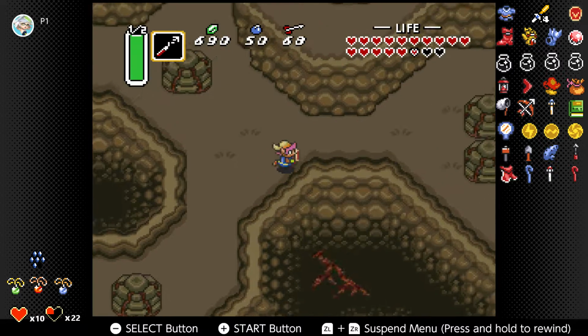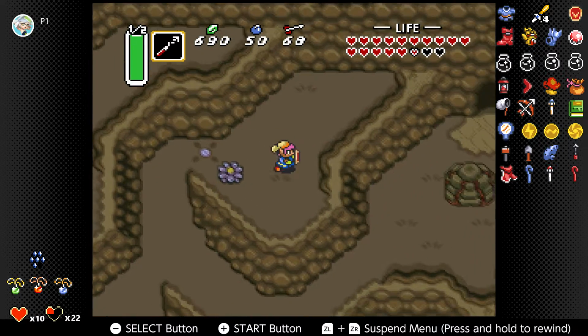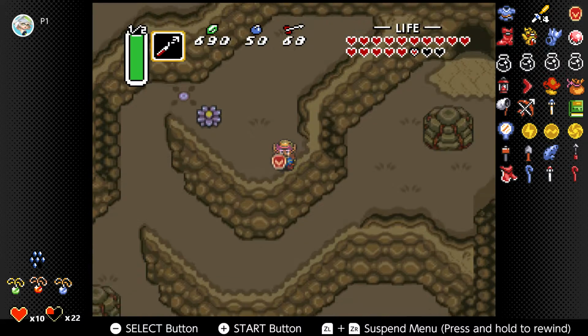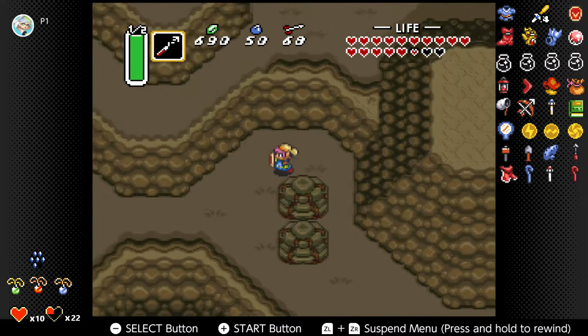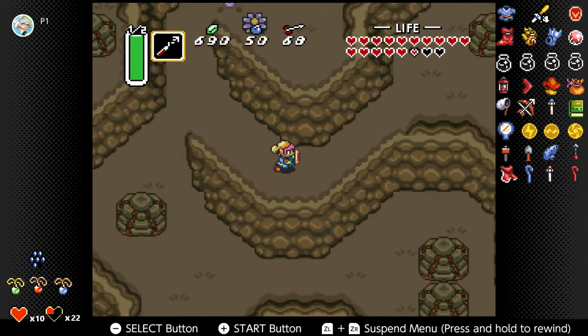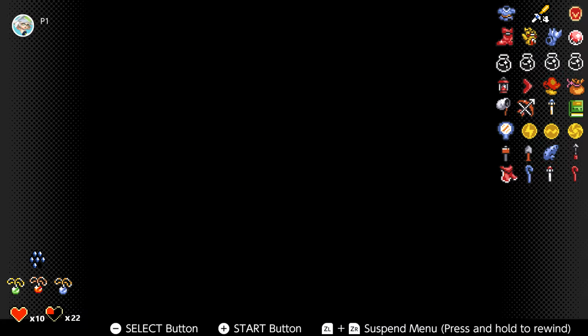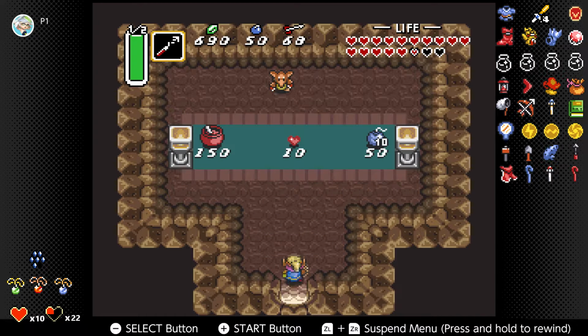But we head into the Dark World, and we head up here. If we can jump down, not all the way. There are going to be 2 caves here. The one on the right is an item shop just in case you need it.